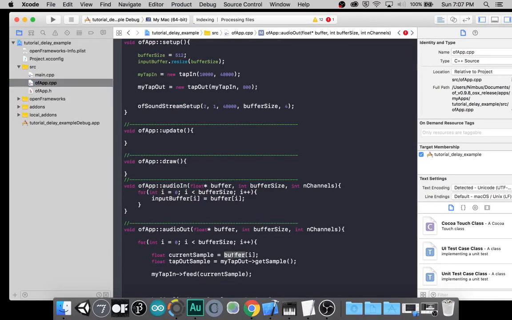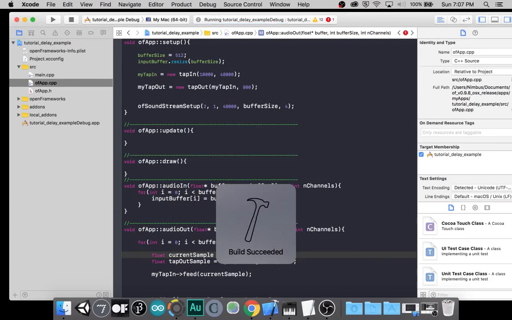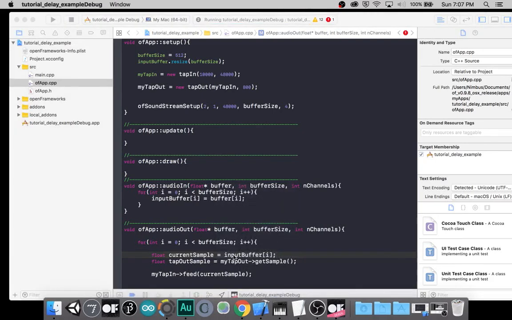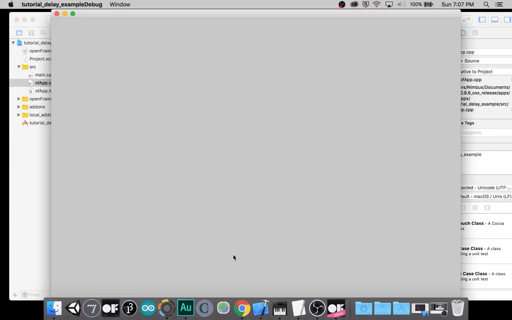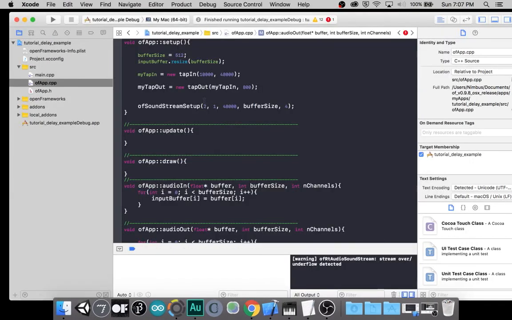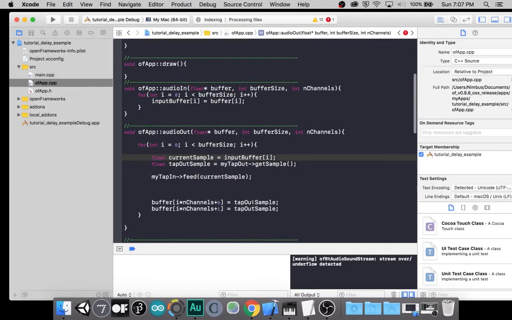Ah, this should be input buffer. Too many buffers. Test, test. All right, great. So we have our delay, and we're almost done.